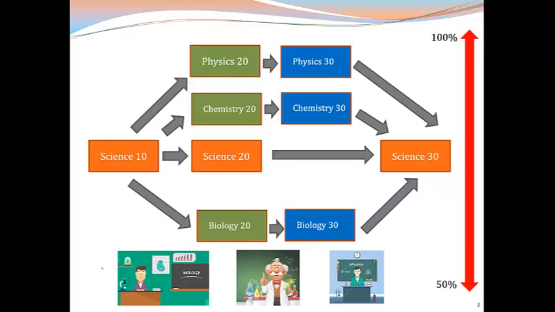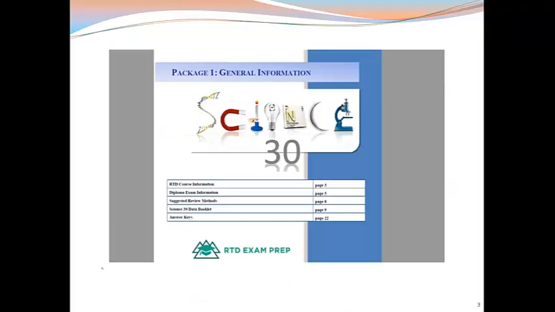So I might actually not be teaching some of the stuff that your teachers taught you in your class, and that's not because they did anything wrong. They maybe over-taught a concept because they're passionate about it, because that's where their expertise is. However, my job is to get you ready for that Science 30 diploma. So there has to be a little bit of trust amongst us to know that I'm focusing on the program of studies and exactly what you need to have to be successful in the diploma.